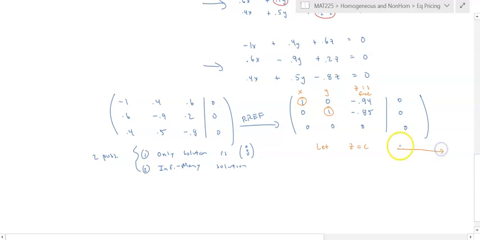And what we're doing here is we're just saying z is a continuum of values from -infinity to infinity. So let's assign it some number. So that c is just some number. And then that would mean that our solution set, x, y, z, would be, well, let's see here. We would have 0 plus 0.94c, right? Because if x minus 0.94c equals 0, then x equals positive 0.94c. Y equals 0.85 of c, whatever that z value we give it, and then z equals c.